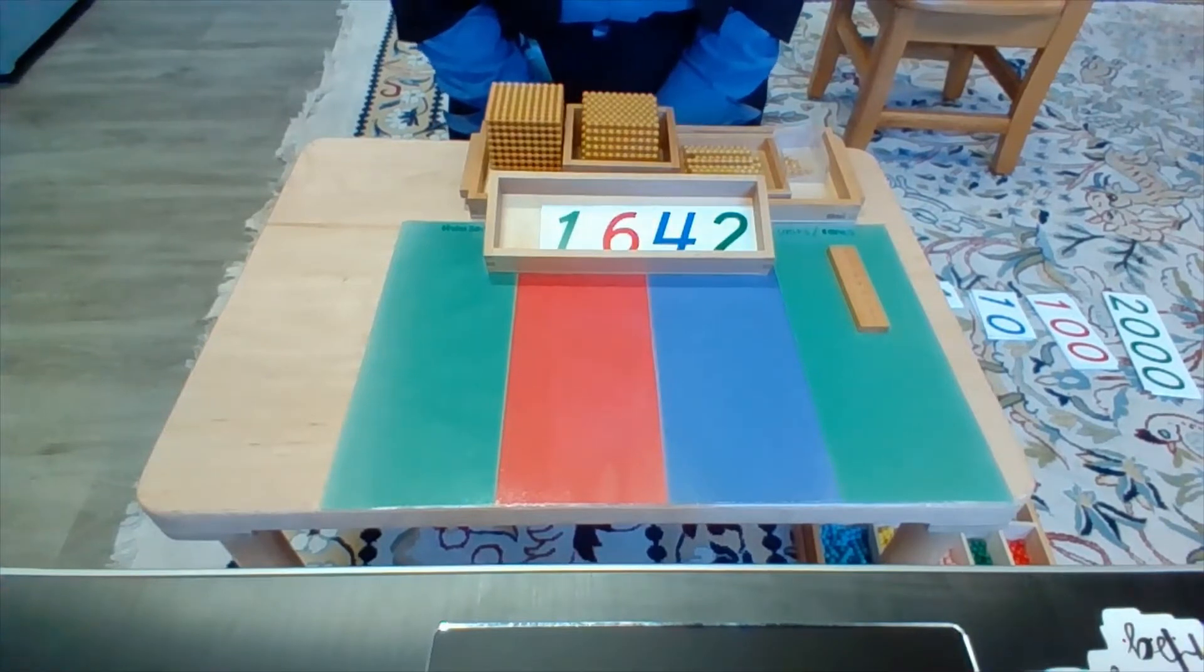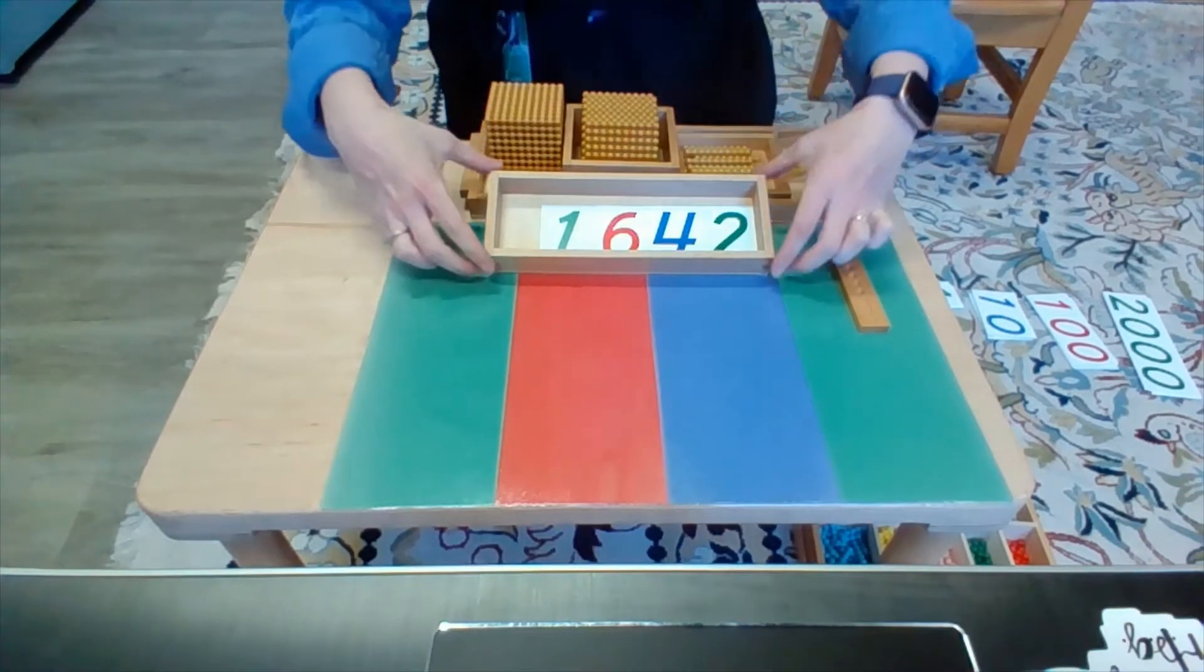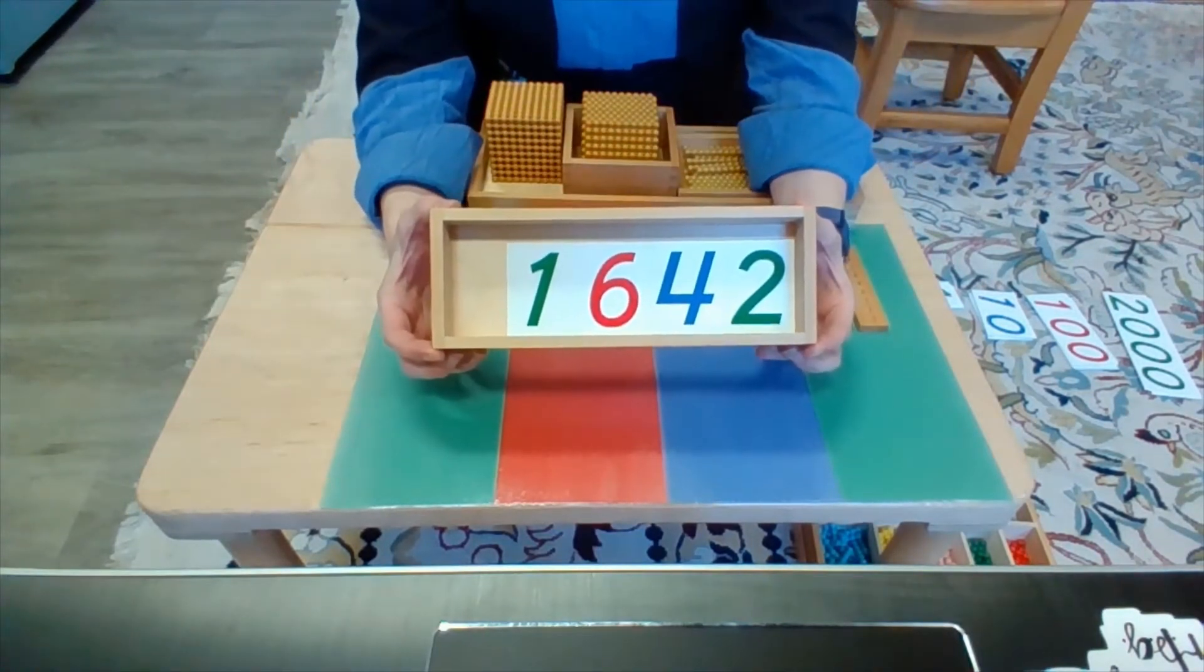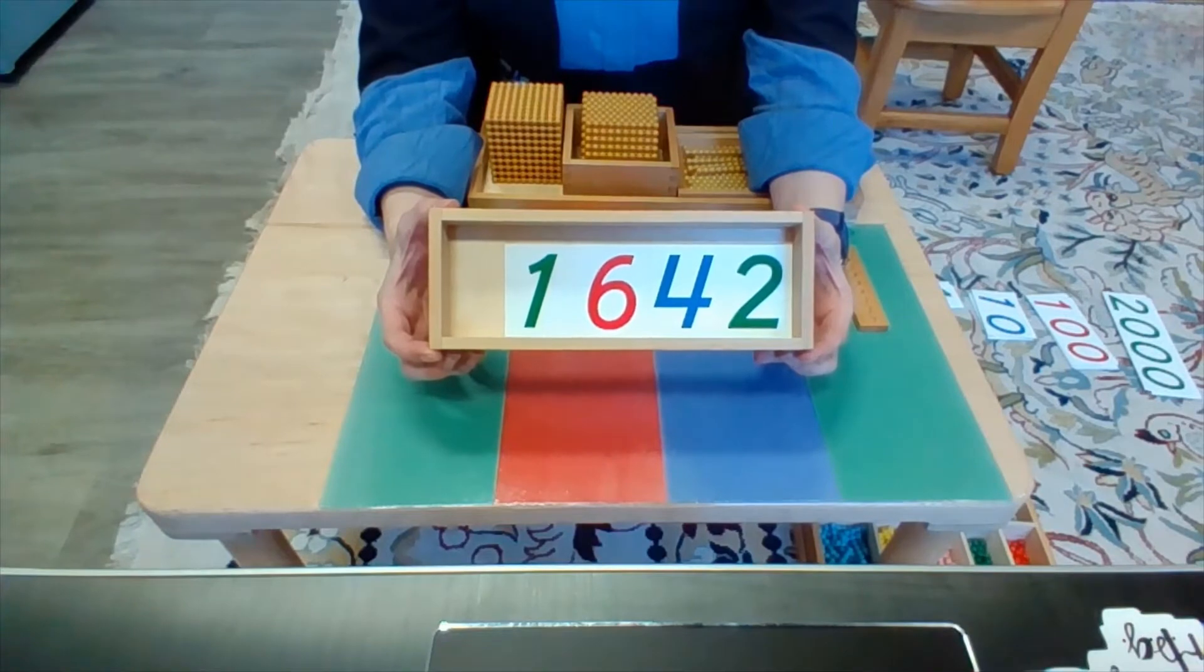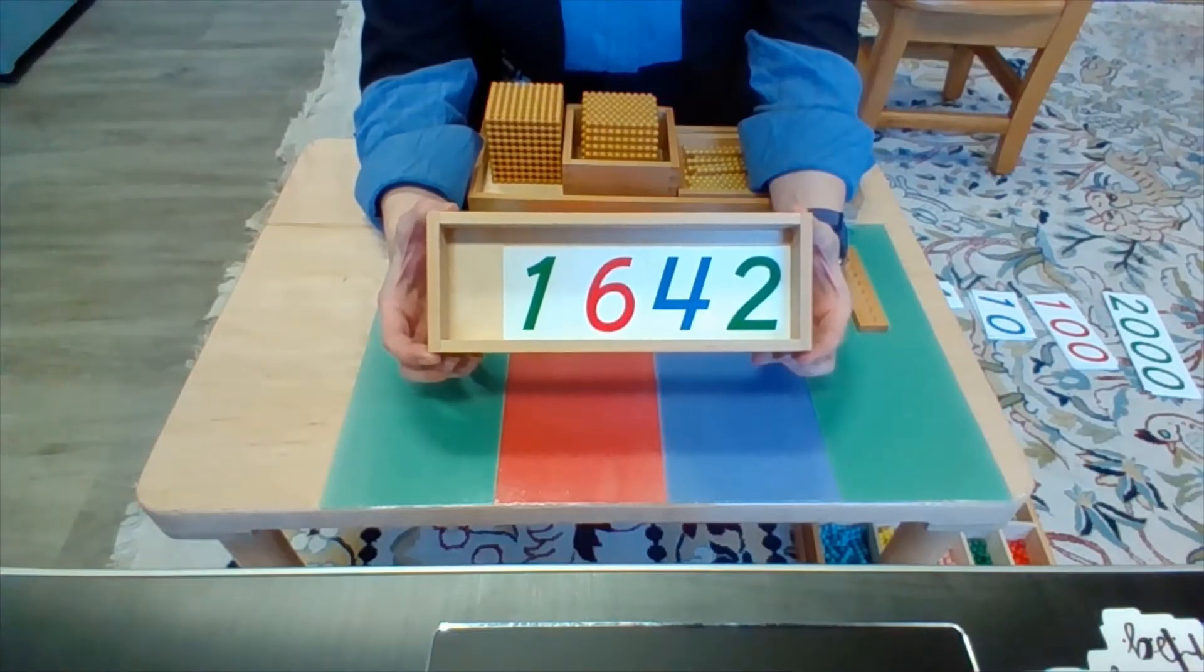Today I am going to be reviewing a little bit about number forms and how numbers are built using the place value system based on the number 10. So first we're going to take this number 1,642 and I'm just going to show you a couple different ways that we can build it.